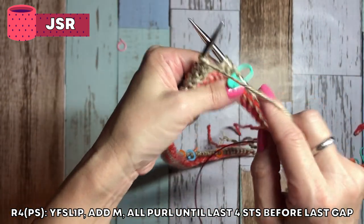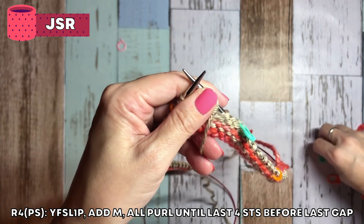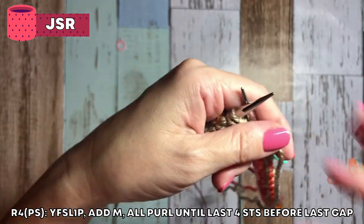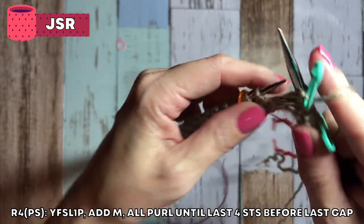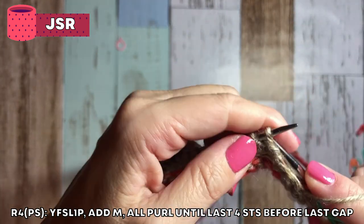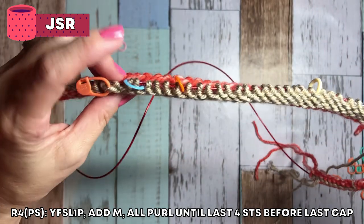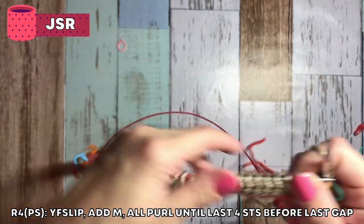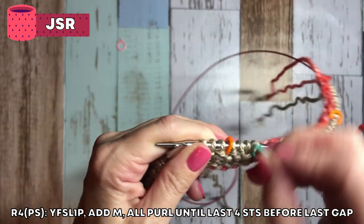Now row number 4, purl side, wrong side, yarn front, slip 1 purlwise, and then add a green clip-on marker onto the working yarn, then purl. Until when? Yes, the last 4 stitches before the last gap. I already put the temporary blue marker, I believe. So until that blue marker. There. And you have to do this back and forth. Super easy.